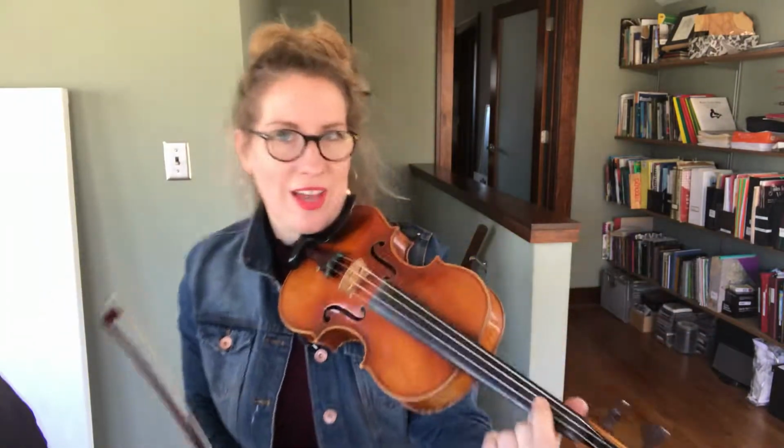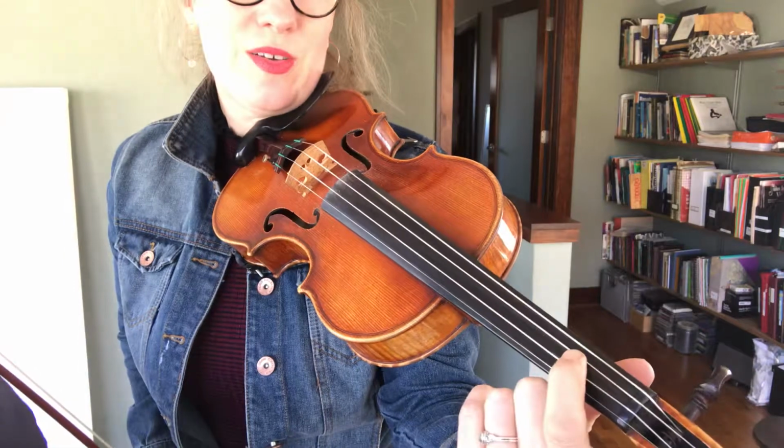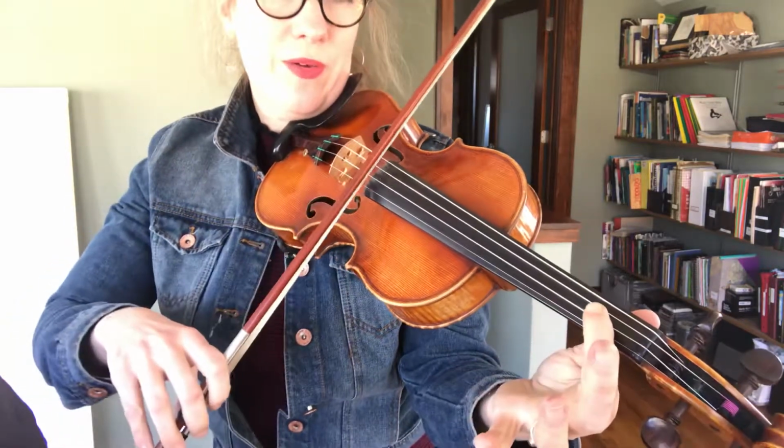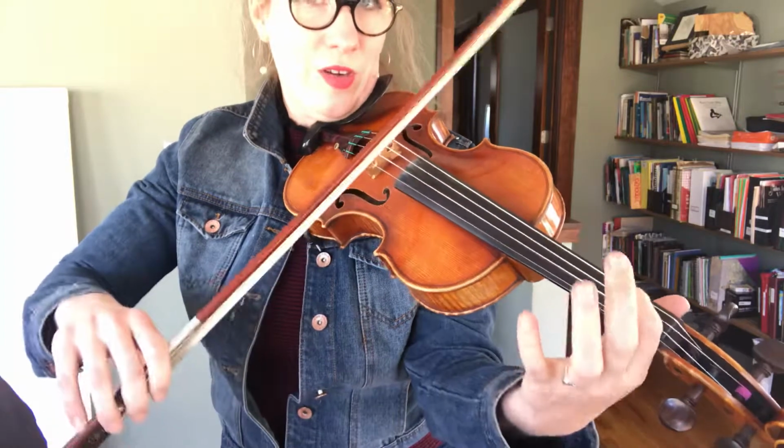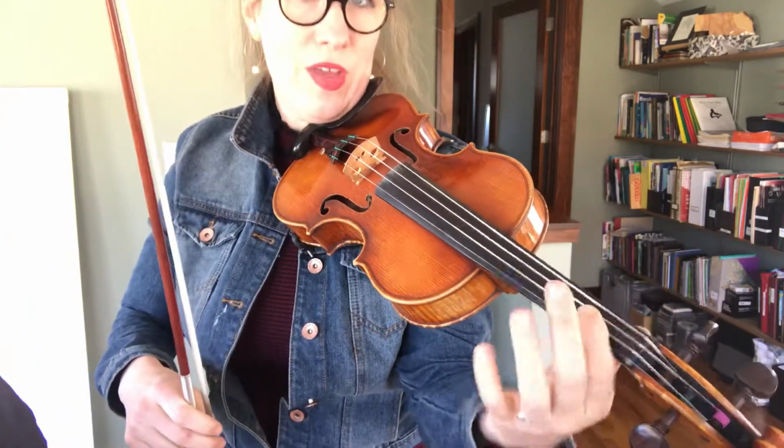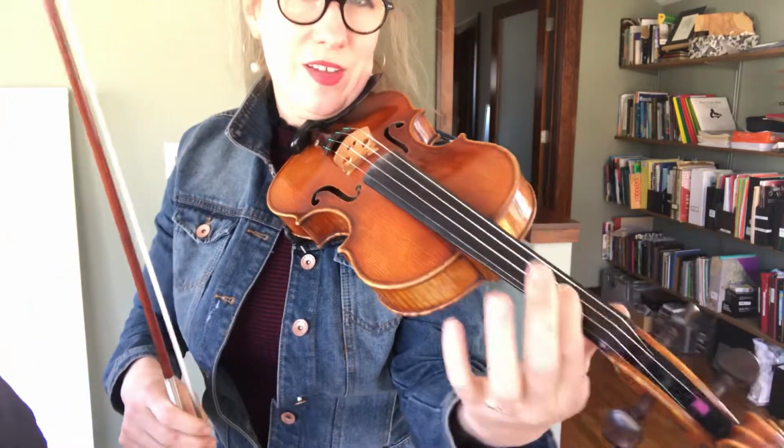It is helpful if you put your finger down on both strings, so then you can just move the bow, and you don't have to worry about hopping back and forth. So I have to flatten my finger out a little bit.